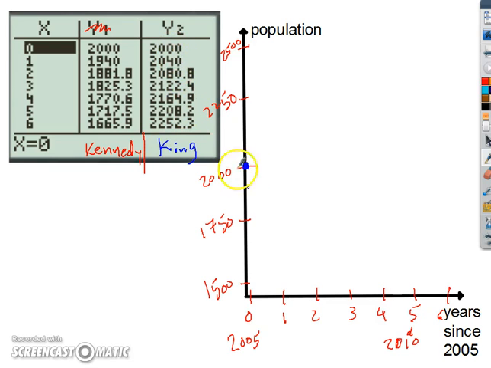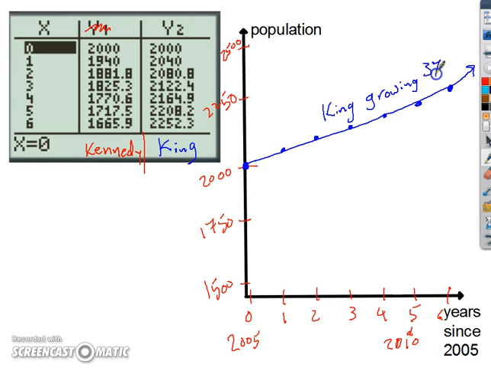So I'm starting King at 2000, and then 2040 is just a little bit of a change. Let me go all the way out to 6, which is 2,250, all the way out there. So I'm going to do my two that are furthest out so that I can get fairly close to what this is going to be. And don't connect this dot with a straight line. It's going to be a line that's very slightly curving upwards by 3%. So this is the line for King High School, and it's growing by 3% a year.